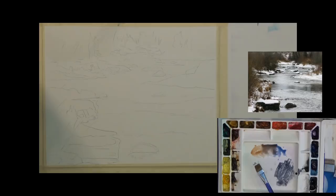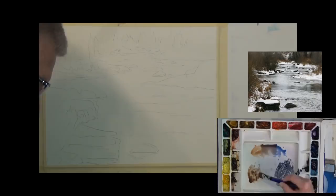The other brown I'll probably be using today is my burnt umber over here. It's good for making trees. It's got a lot darker tone to it. So I'm going to see. One of my challenges today is to see if I can stick to these four colors. I might throw a little purple in there somewhere, but I really shouldn't have to do that to get a sort of violet color.